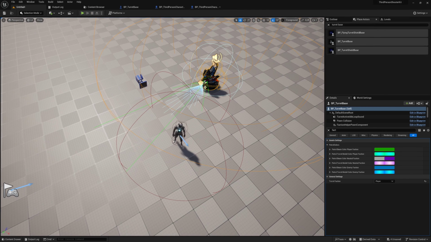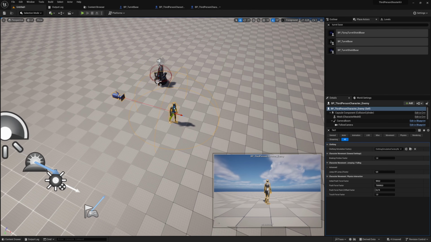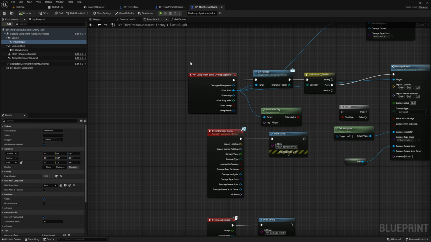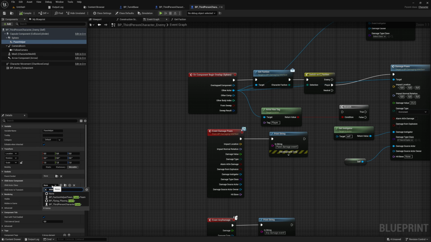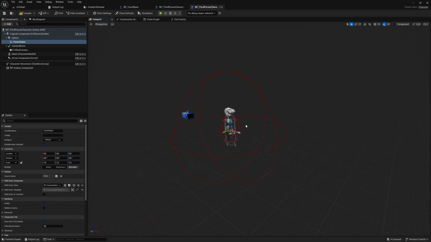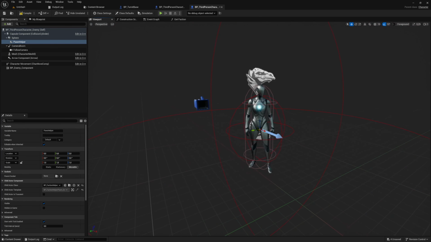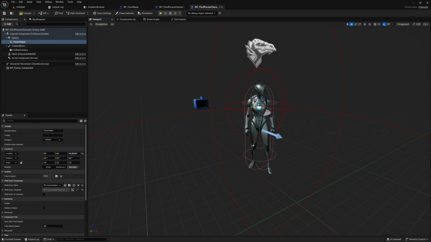Well, the sphere killed me. And yeah, so pound helper. We're going back to the enemy blueprint and look for enemy pound team. And yeah, so again, let's put it somewhere in the chest and put it under the capsule actually.